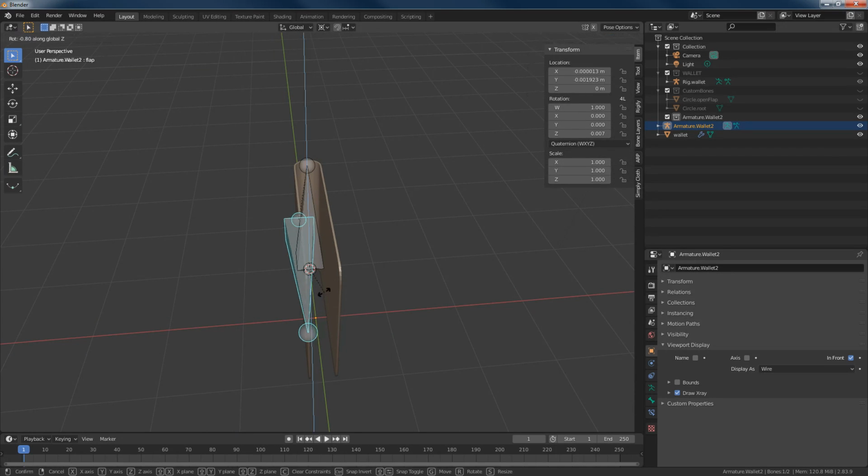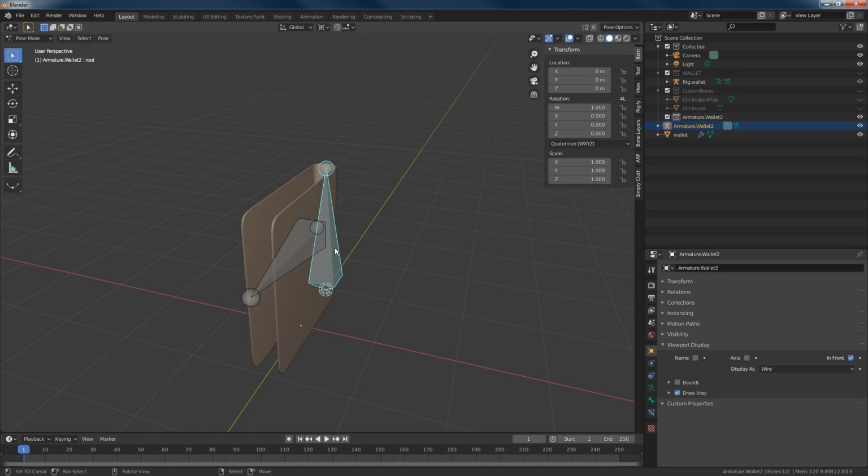And then when we switch over to pose mode, this right here is going to control the door. Once we parent it, we haven't parented it to the mesh. We're just hooking up the armature right now. And then this is going to control the whole bit. So that's what we want. Hopefully that wasn't terribly long-winded. I think we got what we wanted to accomplish there. We got the armature set up, and that's what we wanted to do. We added the armature. We got it set up. And we'll move on to the next bit, which will be linking the mesh to the armature so that when we move the armature, the mesh will move. So, all right, we'll do the next one next.